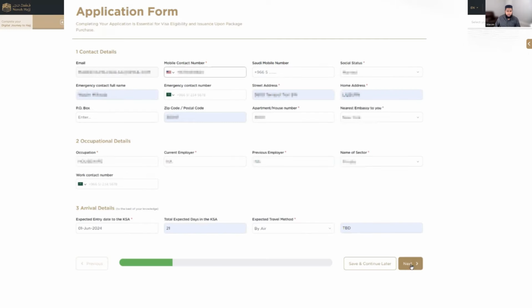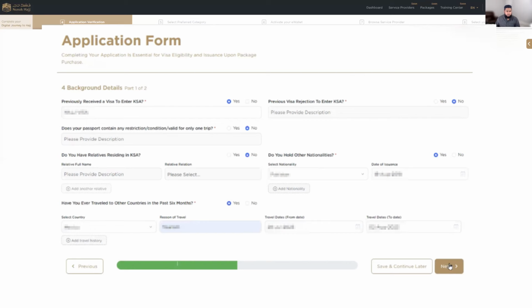Come to this information, enter the contact information for the person, put in the address. And again, you have street address and home address. Now, there isn't super clear guidelines on what this should be. So a lot of people have selected the city here because there wasn't any field to enter city. Select the closest embassy for the date. Again, you don't necessarily know when exactly you plan to come in. It might be early June. That's typically what people are saying. And then about 21 days, depending on your mode of transport that you expect, most likely by air. And if you don't know your flight number yet, a lot of people are now putting TBD for now.